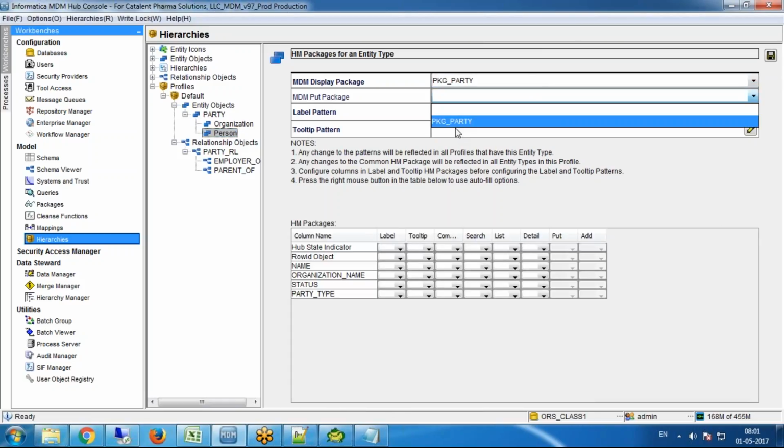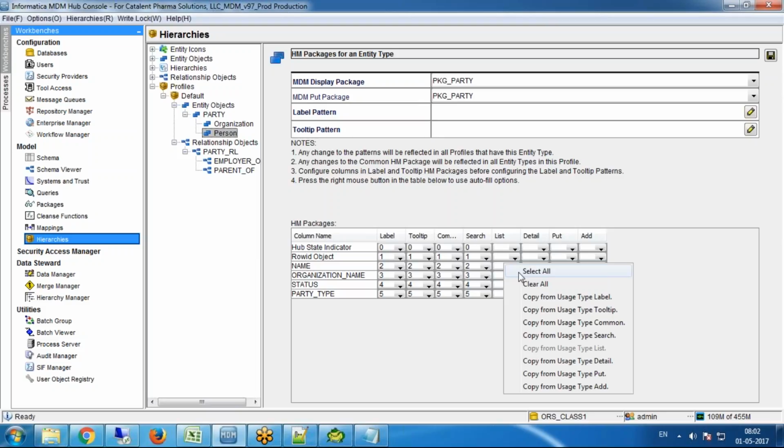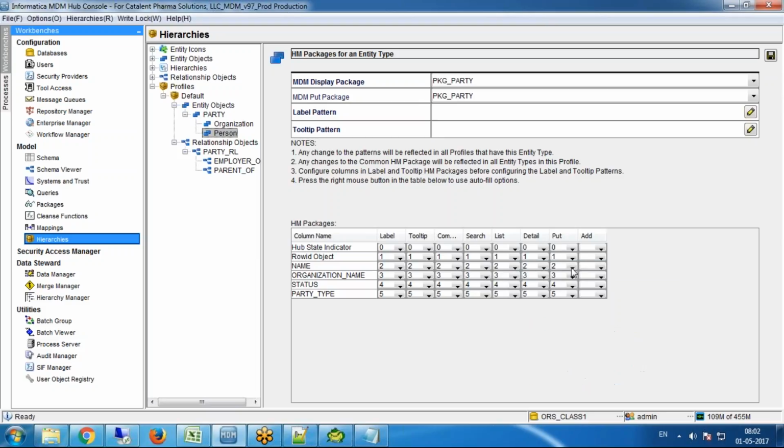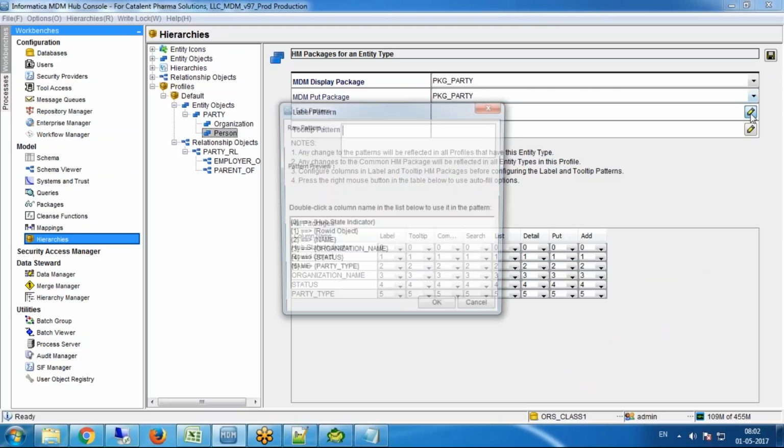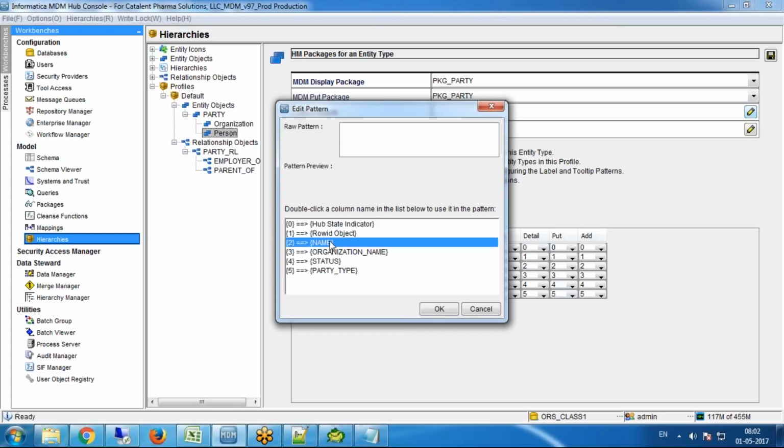So I'm going to do some configurations here. You don't need to worry what I'm doing. Just think that I'm doing something. Select all. I'm just saying that I'm doing this. Select all. Okay. I'll explain what this is.